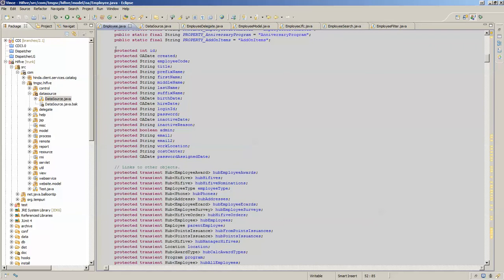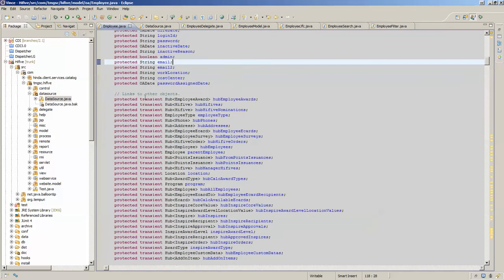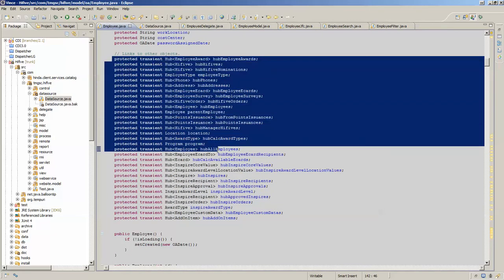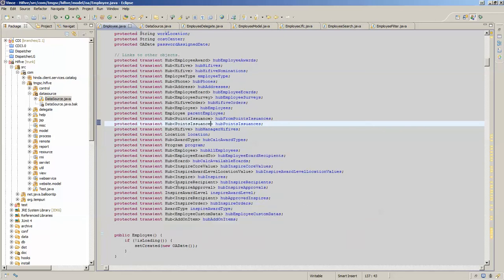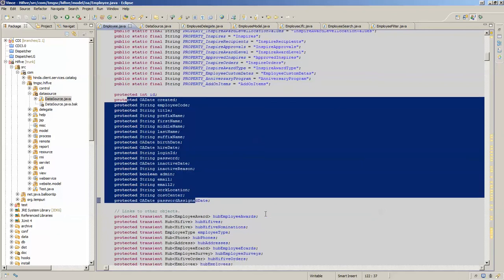And then the actual properties themselves are stored here, from the ID to all this information, and then reference information. One of the things about the object when it's in use in a live application is that this information isn't all just loaded up with employee. This information is, because that comes straight from the record in the table.